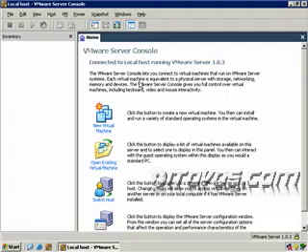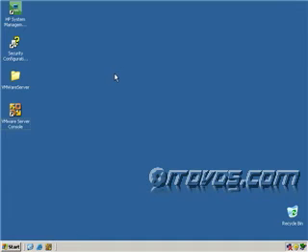And here's the VMware Server Console. This is where we're going to be doing most of our work. Now, a lot of times we won't want to be logged onto the VMware Server Console in order to administer it. We want to administer it remotely. So I'm going to close out of it. And it's really easy to connect to your VMware server from another workstation somewhere else. But before we do that, I want to show you IIS real quick.